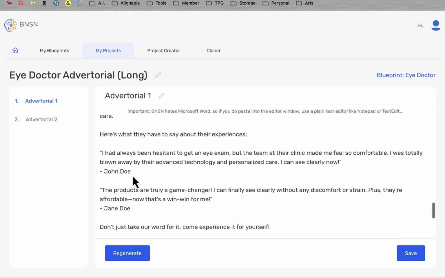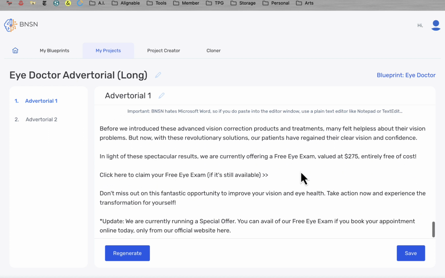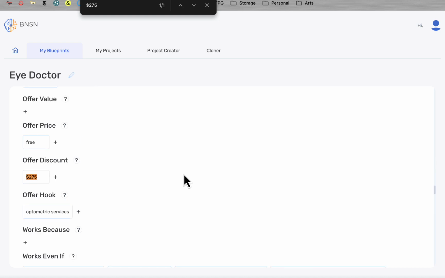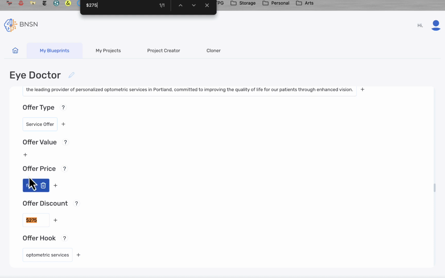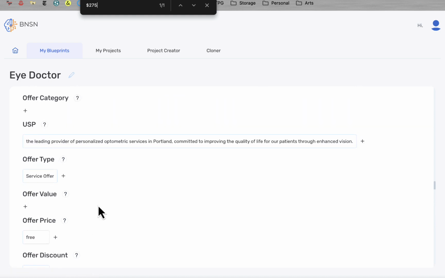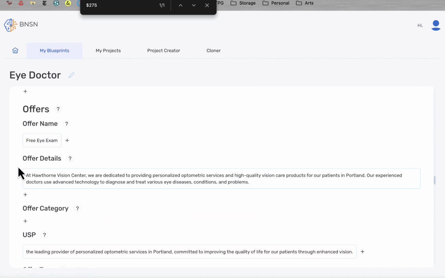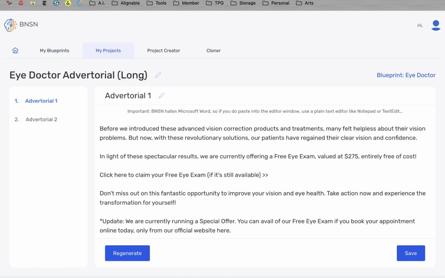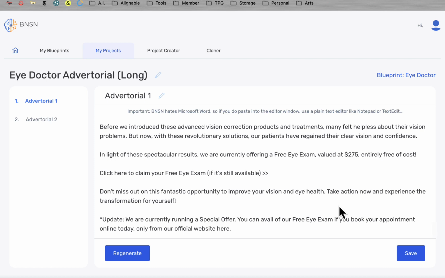And let's see if we get the, okay, so here are our placeholder testimonials. So those need to be swapped out for real, actual testimonials. There we go, a free eye exam valued at $275. I had entered that somewhere else at some point in a different project, but I want to show you where this pulled from. So let's go ahead and search for $275. There you go. Offer discount, the price of the offer type. Let's see if the offer name is listed here somewhere. Free eye exam, offer name. So you can see that there's a bunch of stuff that got populated when I filled out one of those forms earlier on a different project that I was filling out. So here you go. Now I'm going to go ahead and save this.